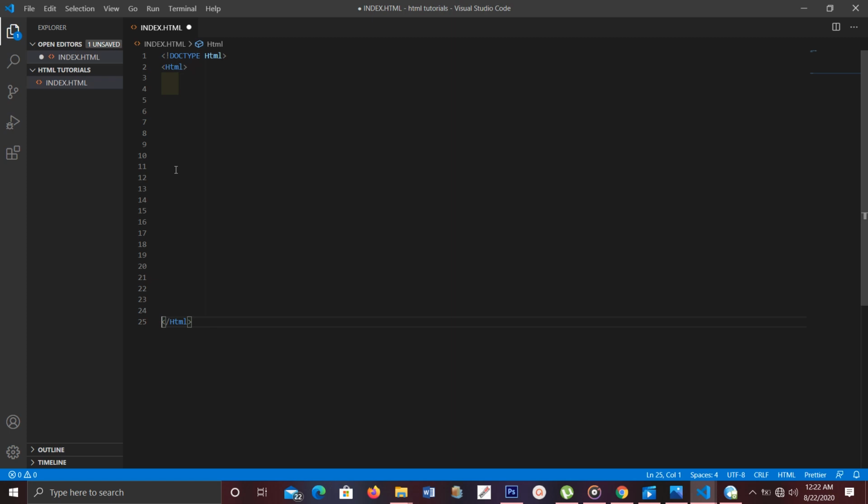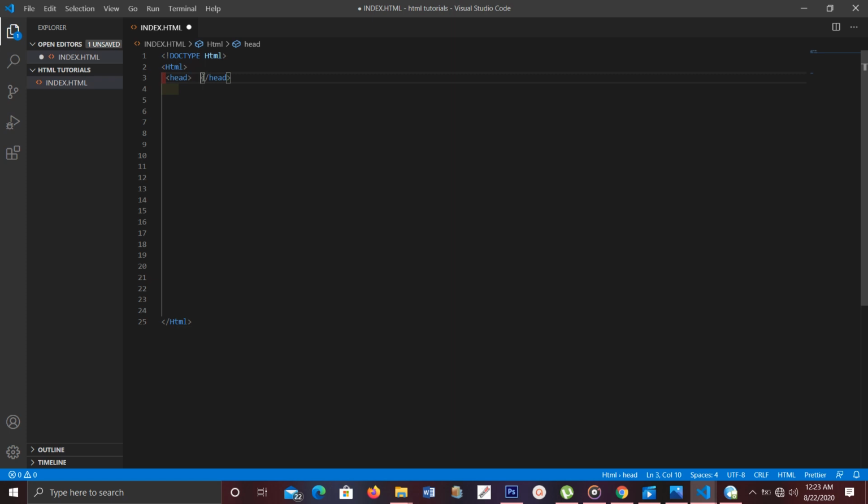So what is the next? The next element is supposed to be head. As you can see, this is the opening tag and the closing tag with its backslash.